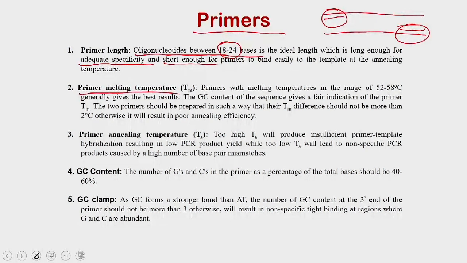Then once you design the primer, you also have to see what the melting temperature of these primers is. The melting temperature of these primers should be in the range of 50 to 58 degrees Celsius. You can modulate the melting temperature simply by playing with the GC content of the sequence, or you can take another region where the GC content is optimal. For that you can get this particular melting temperature. A melting temperature below this is going to create non-specific binding. And the Tm difference between the two primers, the forward primer and the reverse primer, should be 2 degrees, which means once you set up the Tm, the Tm between the forward primer and reverse primer should ideally differ by 2 degrees Celsius.